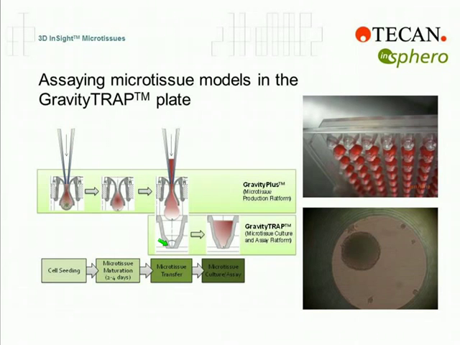You do not need to make any multi-spot measurements. Over here you can see a microtissue in the GravityPlus plate. This is the cultivation chamber, and within this cultivation chamber, which is 1 millimeter in size, you have the microtissue. What is important is that you have a flat and planar bottom, which allows for good optical properties, so you can observe the microtissue with the microscope, or you can also implement the plate into a high content setup.